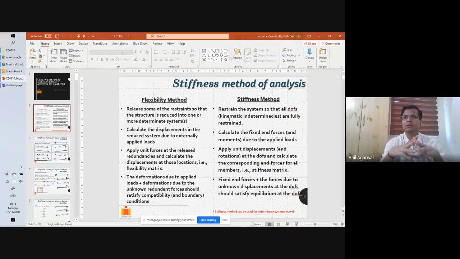In the flexibility method, let's say we have an indeterminate system, and we want to use the flexibility method. The approach is that we release some of the restraints, that is some of the displacement constraints. So the constraints are on the displacement. You may have a boundary condition that you may release, you may have two members joining here that we may disconnect. These are all displacement constraints. So we release some of the displacement constraints, meaning that we make the forces at those locations zero. So we artificially make the forces at some locations zero, and in the process we make the system determinate.